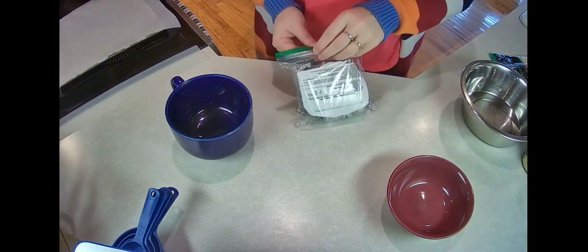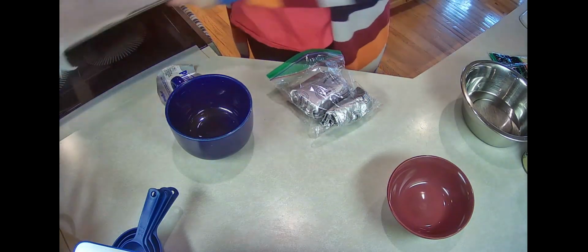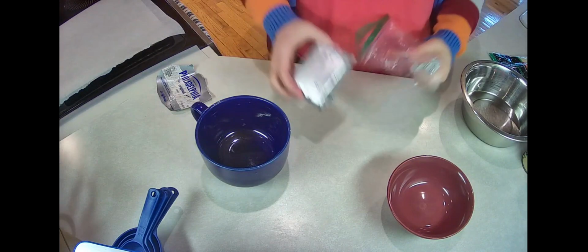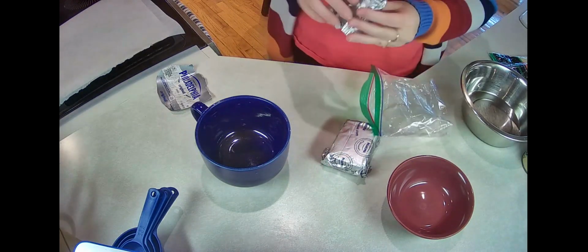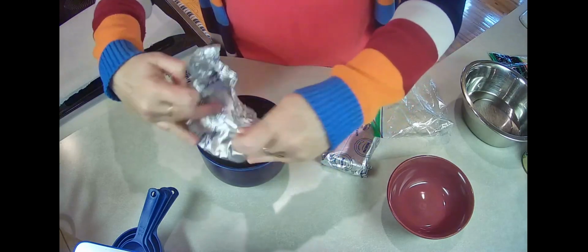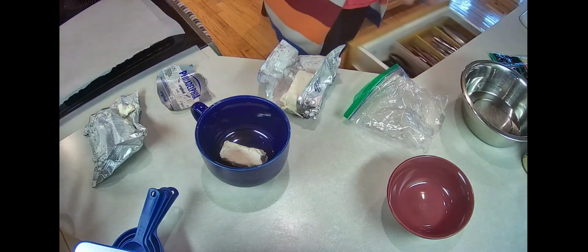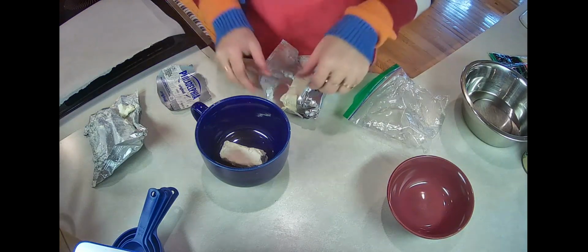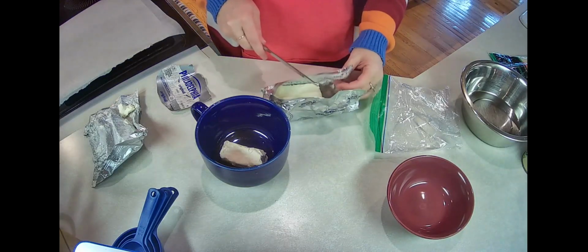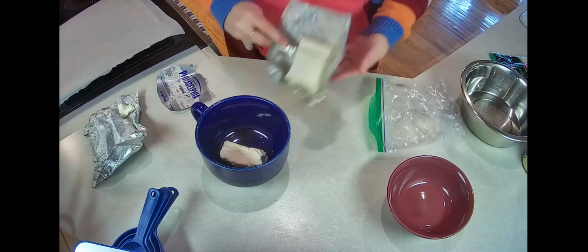So the first thing that I need to do is preheat my oven to 375, which I have done. And I need to line a baking sheet with some parchment paper, which I have done. I have got a microwave safe bowl here, and I need to add to it 2 ounces of cream cheese. So there's 1 ounce, and then I'll get another ounce from this package. It would be nice if they put the labels for measurements on both sides instead of just one side of the cream cheese package.